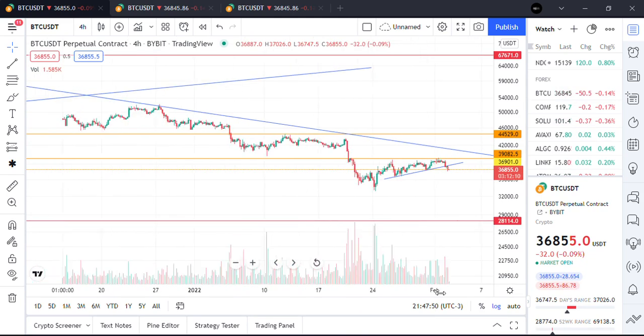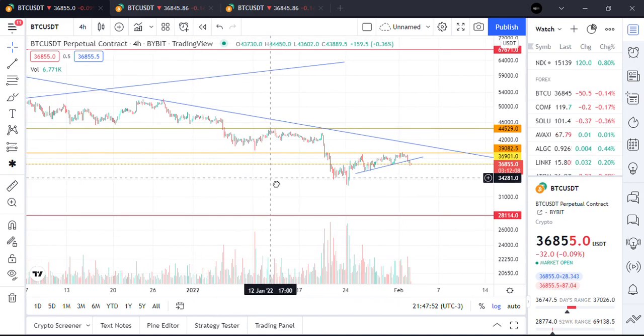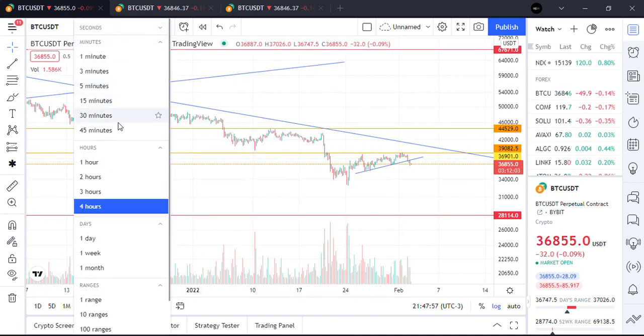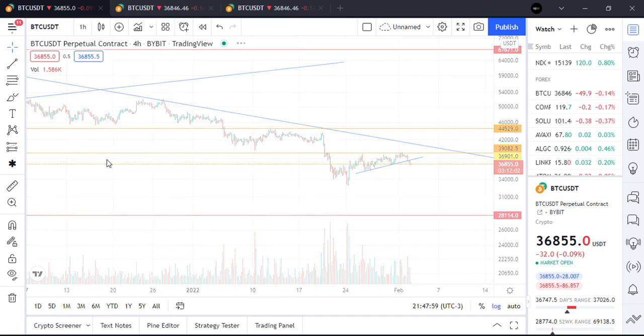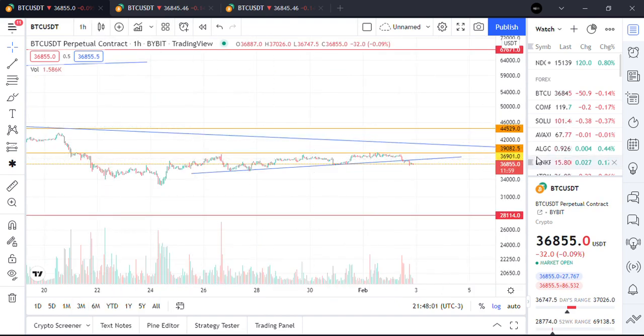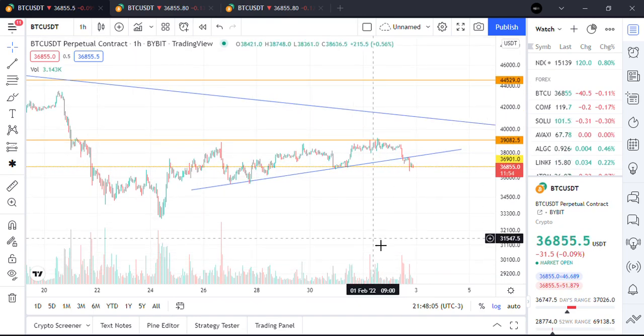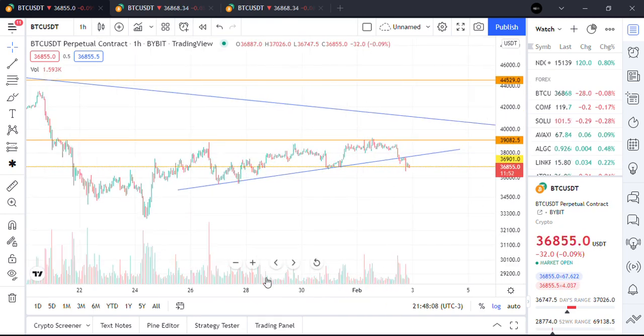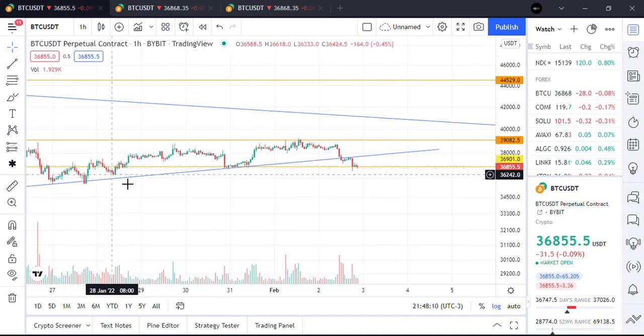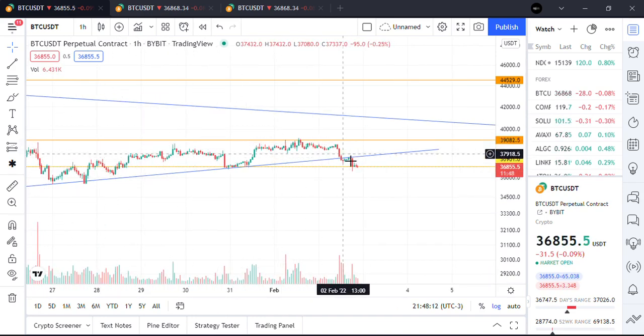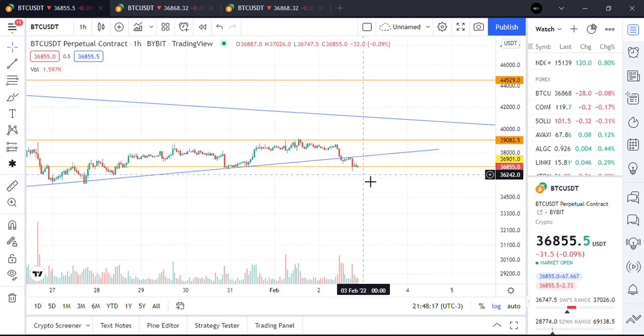So a lot of trend lines to be drawn, a lot of support to be drawn. Lines drawn from the higher time frames have more probability of playing out well. If we reduce this to the 1 hour time frame, you can see how price bounces off this trend line. It is beautiful. See price bouncing up, then got to this point, it broke down, tried to go back up and it's not holding. Our support here is breaking and it's going down.